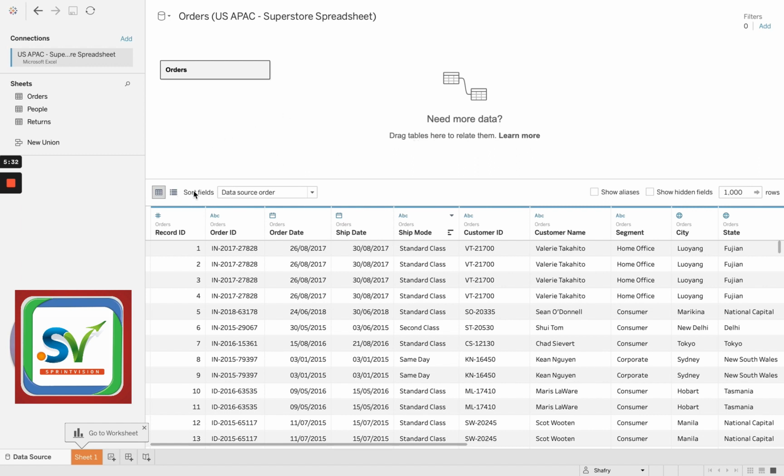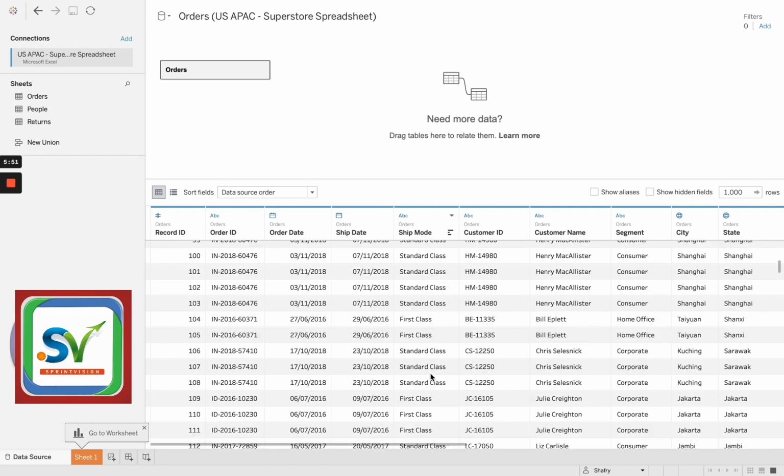At the bottom, they show you all the information available in the Orders sheet. So how much data is available in this sheet?